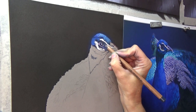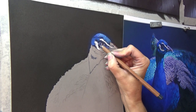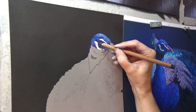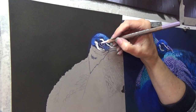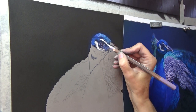Darken down that lilac, skimming the pencil across the top. Likewise here, we're just darkening down. We're not doing an opaque, we're not pressing really hard to make it opaque. We are just literally just glazing over the top, so we can still see that layer underneath.